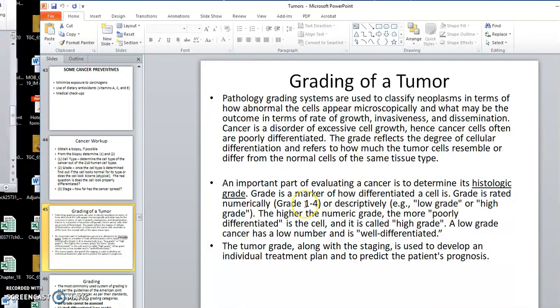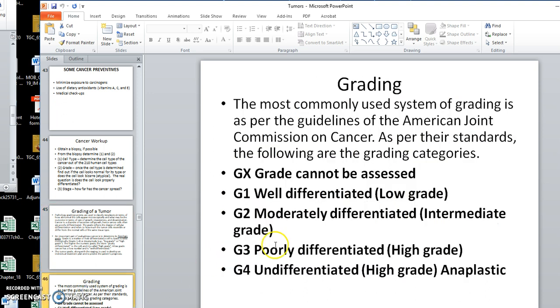Generally, it's graded from 1 to 4. A 1 is a very low grade. If we put words with it, we'll say it is a cancer, but it's well differentiated, low grade. That means it is spending some time in G1 and getting a chance to do some differentiation. A little faster growth, moderately differentiated, spending less time in G1. Grade 3, poorly differentiated, hardly spending any time. And grade 4, very poorly differentiated or anaplastic. This is the worst.